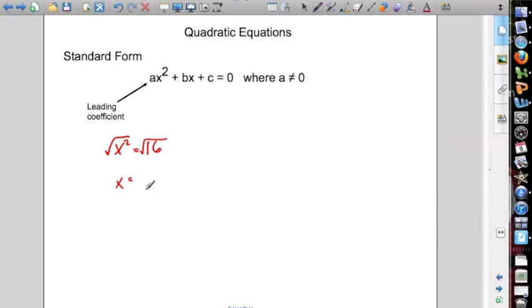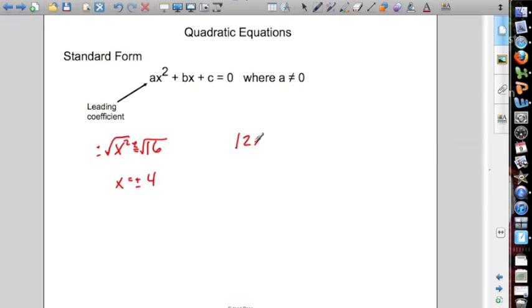Now the square root of 16, remember here, is 4, but we're going to want to put both roots there, plus or minus. So technically here I should really have a plus or minus here and a plus or minus here. A lot of times I don't write those on there. I just realize that I need to give both roots. But there are two possible answers for x, plus or minus 4.